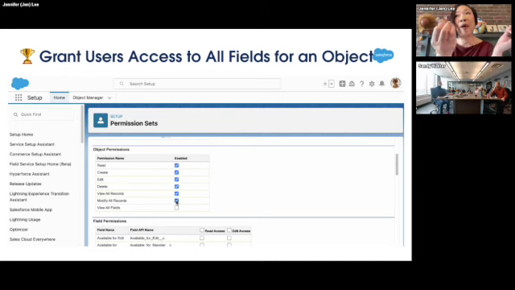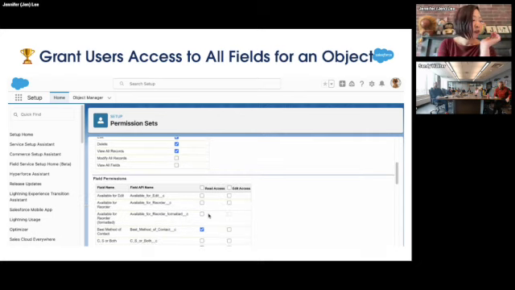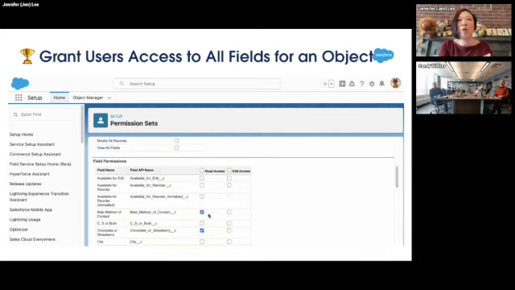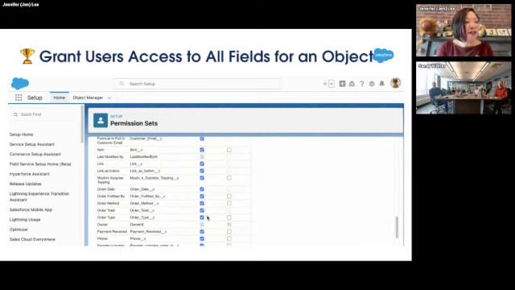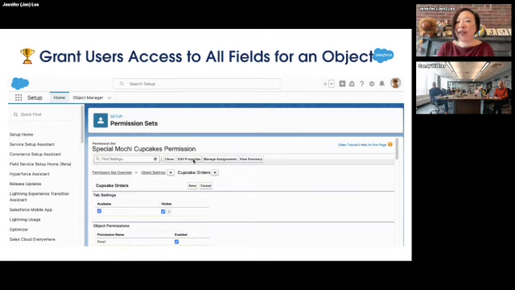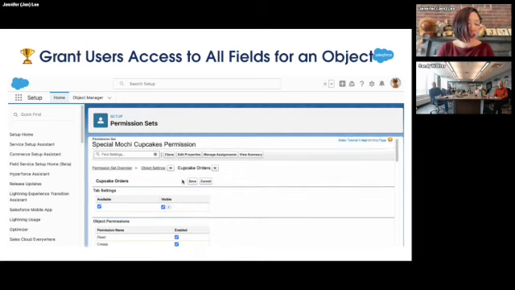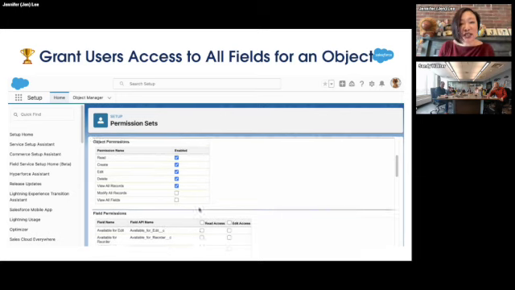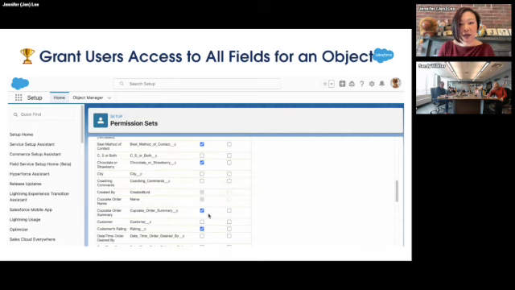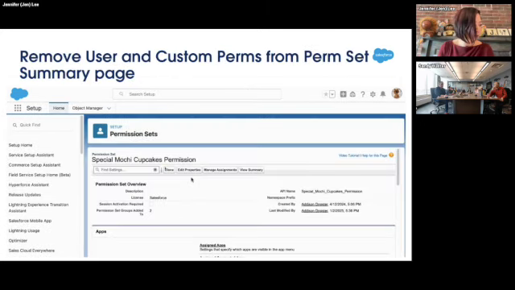You don't need to remember, when you're creating new fields, that you have to give access for this. You can say, in this permission set, anyone assigned to this permission set for this object has view all fields. And then going forward, any new fields that you create will automatically give them access. You don't have to remember to do that. So again, it's just making life easier for folks. Again, this was something that was put out on the idea exchange, so thank you for voting for this piece.